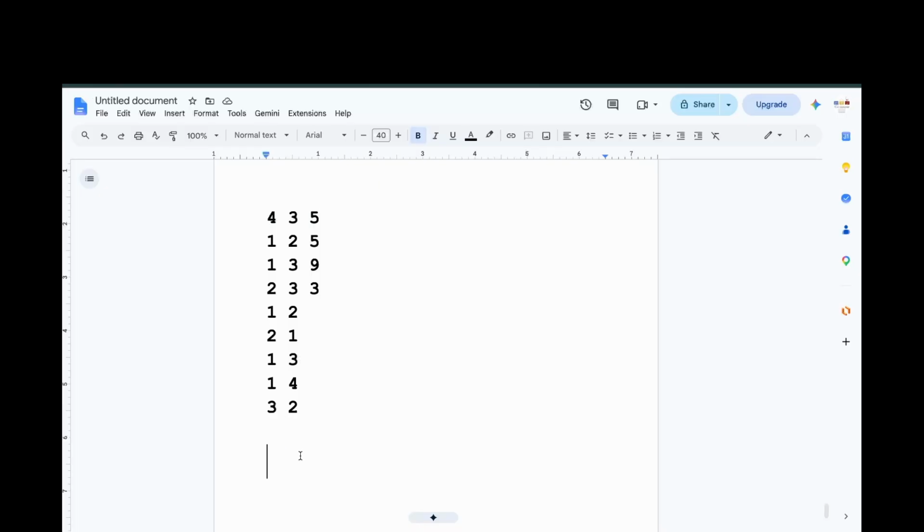So n is 4 means we have 4 nodes, 1 2 3 4, right? Then we have 3 connections between them, right? So the first connection is this 1 and here 2, 1 and 3.